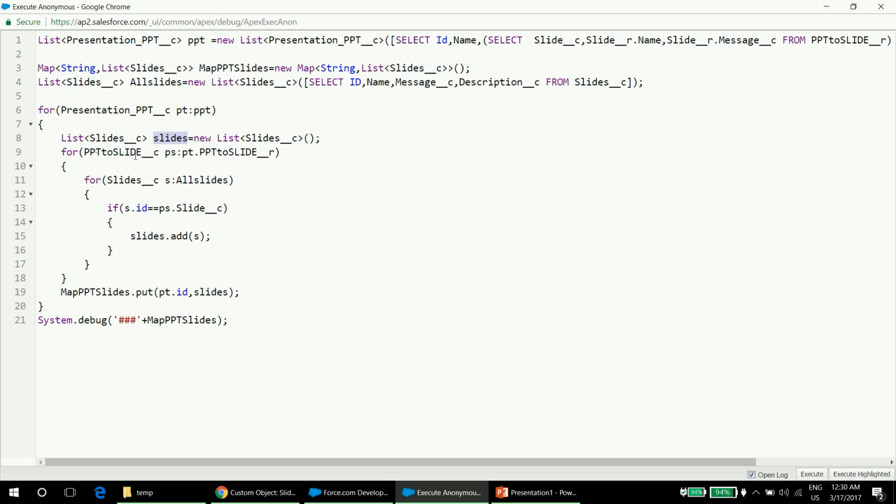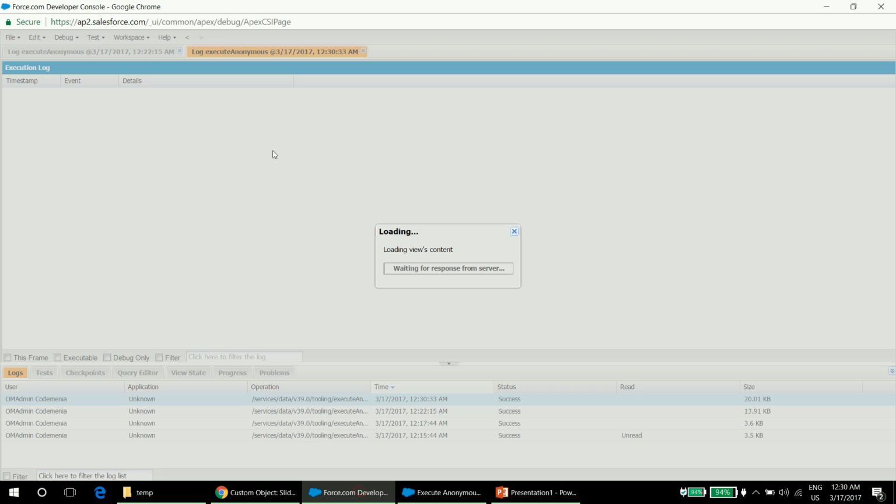Then we have run another for loop to iterate this list. Okay, and another for loop to get the slide details. We could have used map as well if required. So just to explain in detail, we have used that.